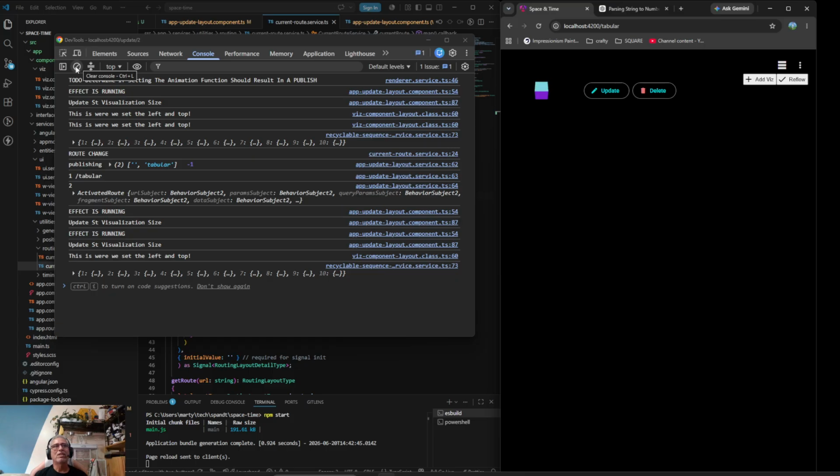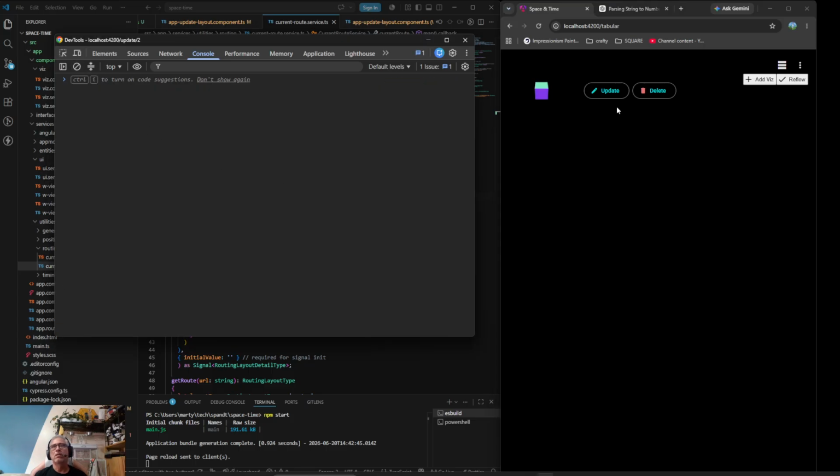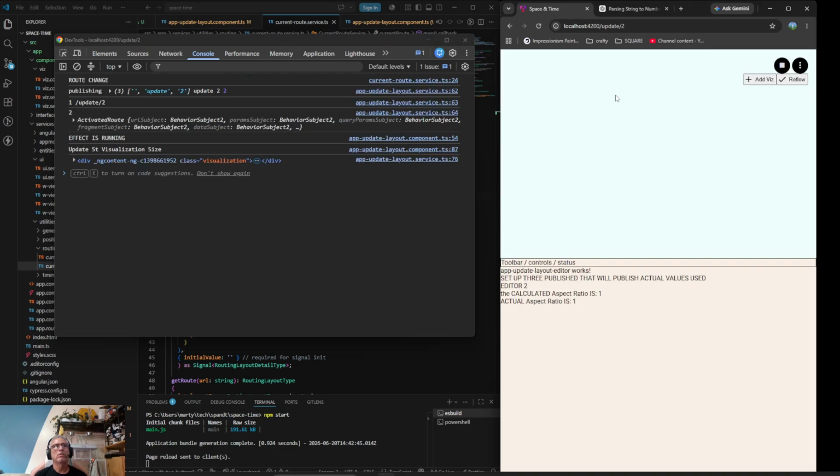So the route change happens before the router updates the code. See, route change was up here. The effect was running down here, and then all that.